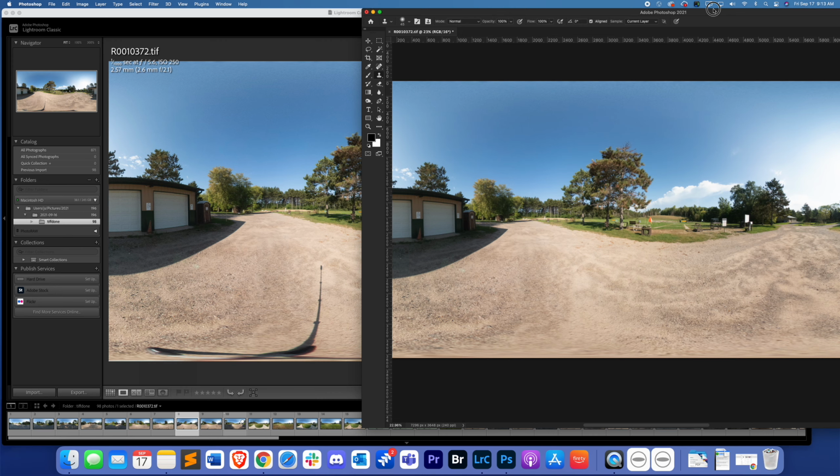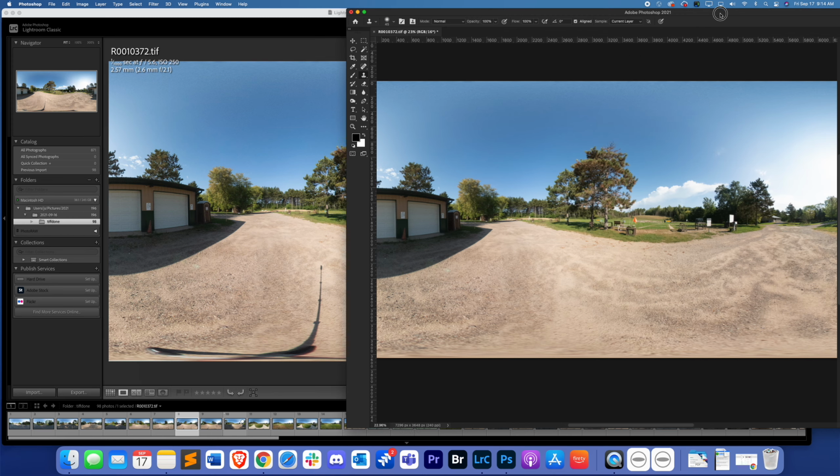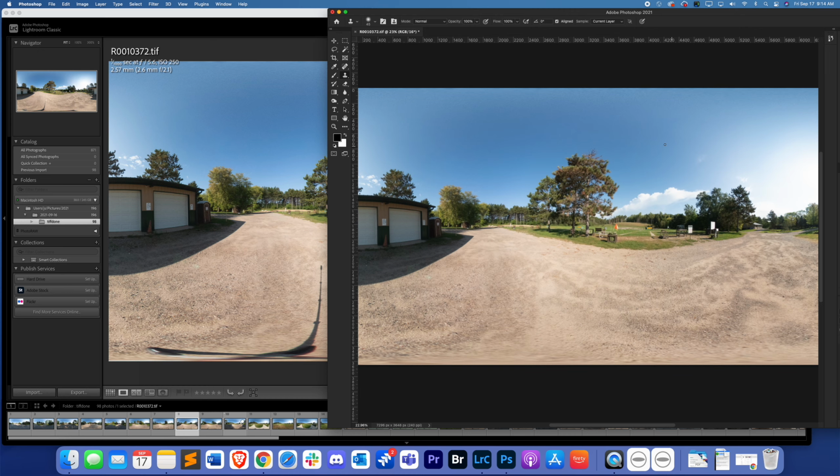Here's the images next to each other. Again, there is no monopod right here. Everything looks nice and clean. The lines, the rocks, all this stretched out stuff looks perfectly fine. It all blends together naturally.